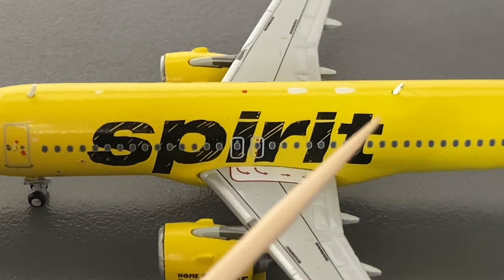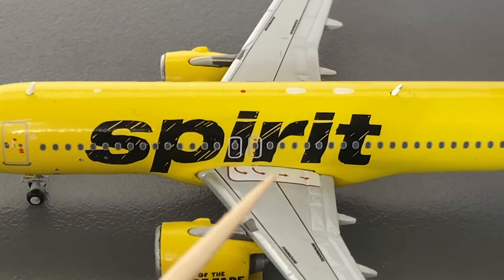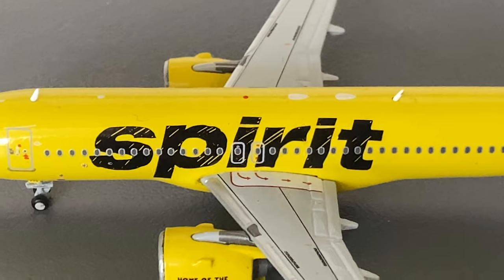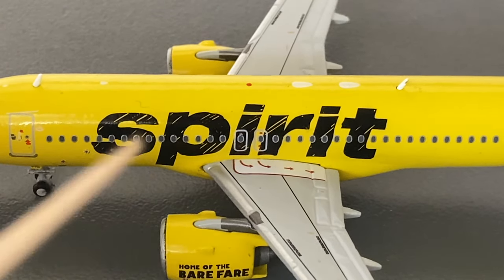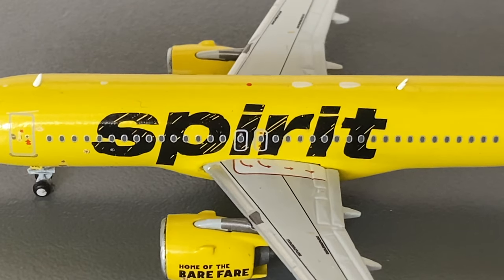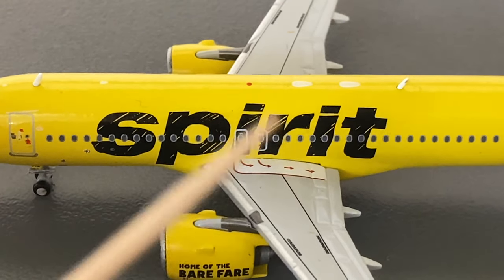Moving on down the aircraft, you have the Spirit logo in black. I really like how Spirit designed this — how it's scuffed up in yellow, they make it look rough. I enjoy how sort of childish it is, like how normally United would have a full logo. I've also heard rumors that they're going to take this off their logo and just have a black logo with no yellow lines. I hope that's not the case because then Spirit would look like every single other airline — it really won't make them original. Please comment down below if you know whether they're going to make this black or keep it.